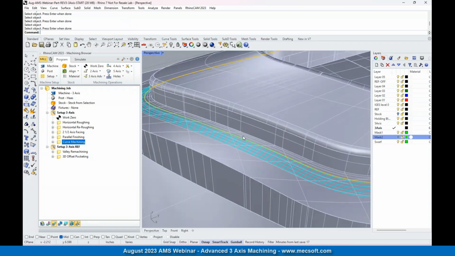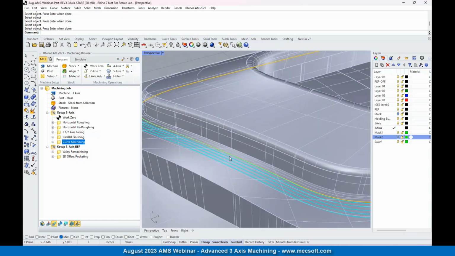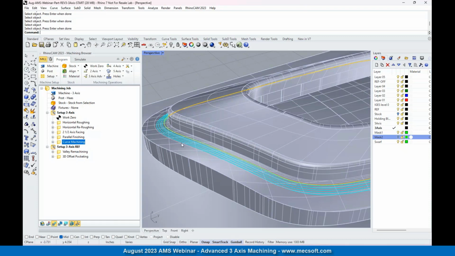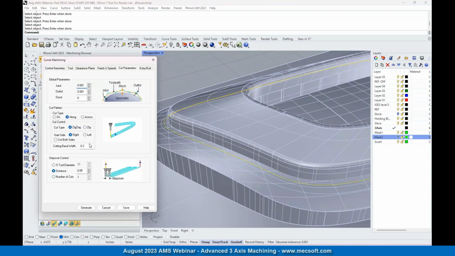Okay, so what you see here is that it followed the curve. It doesn't matter if this curve is actually on the surface. It's probably close to being on the surface, so that's fine. And it will step over on the side that you pick by the step over amount. So I'm trying to get over here. I'm going to do it from this side as well. So let's go ahead and actually go over a little bit more. So let's go 0.3.